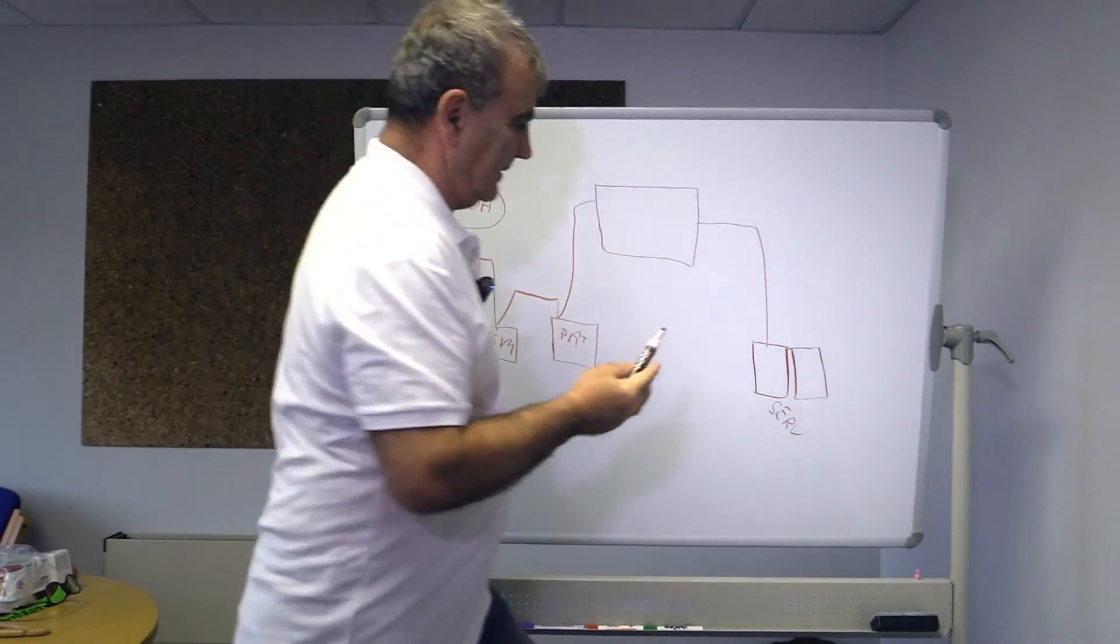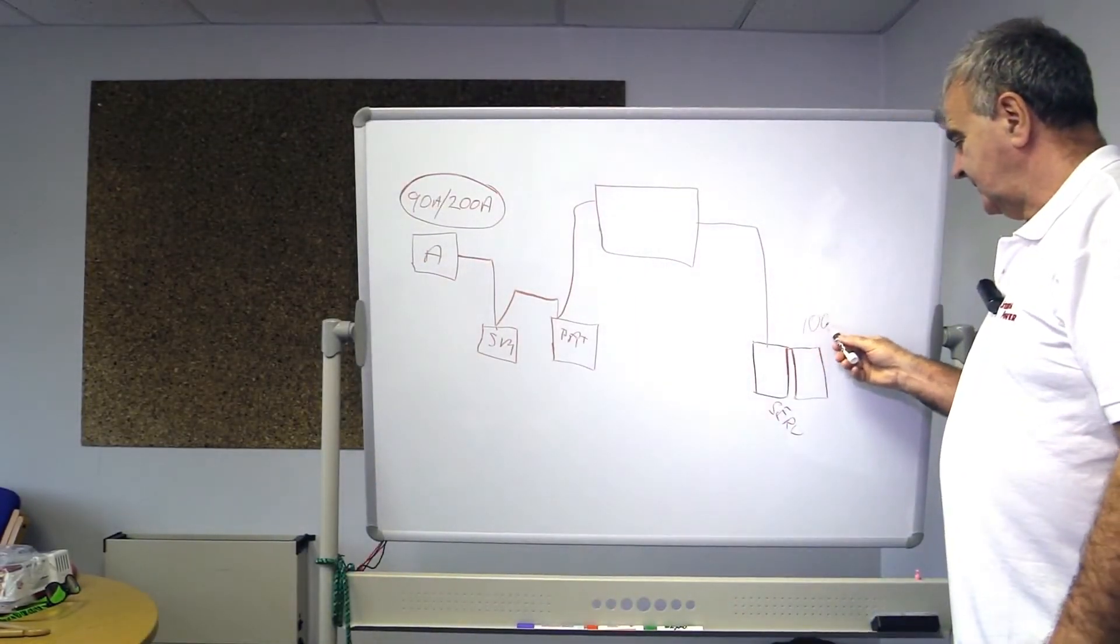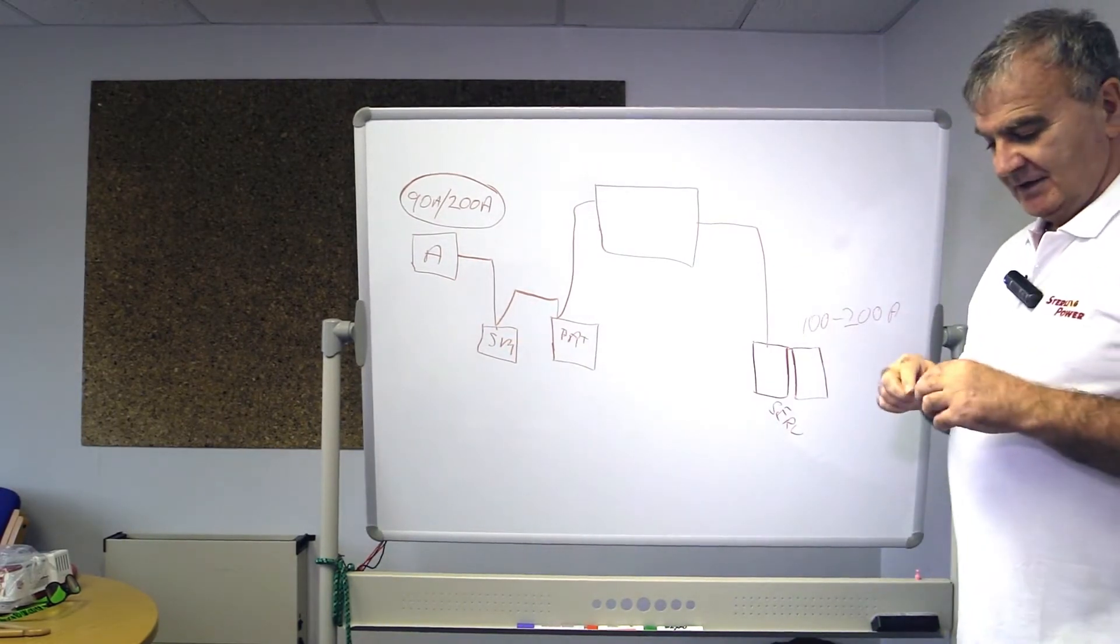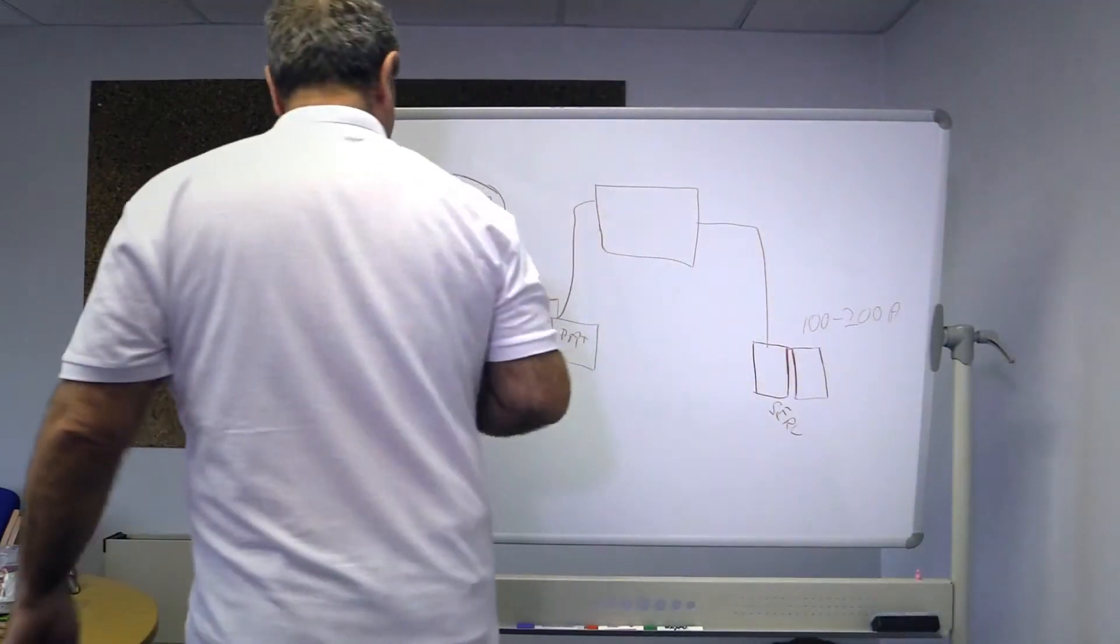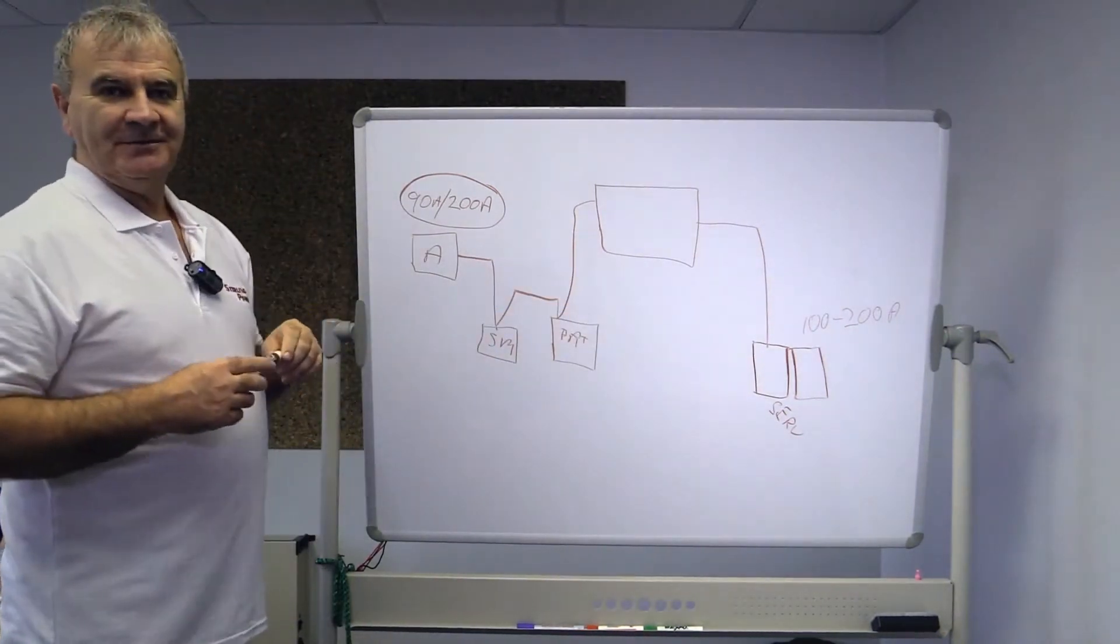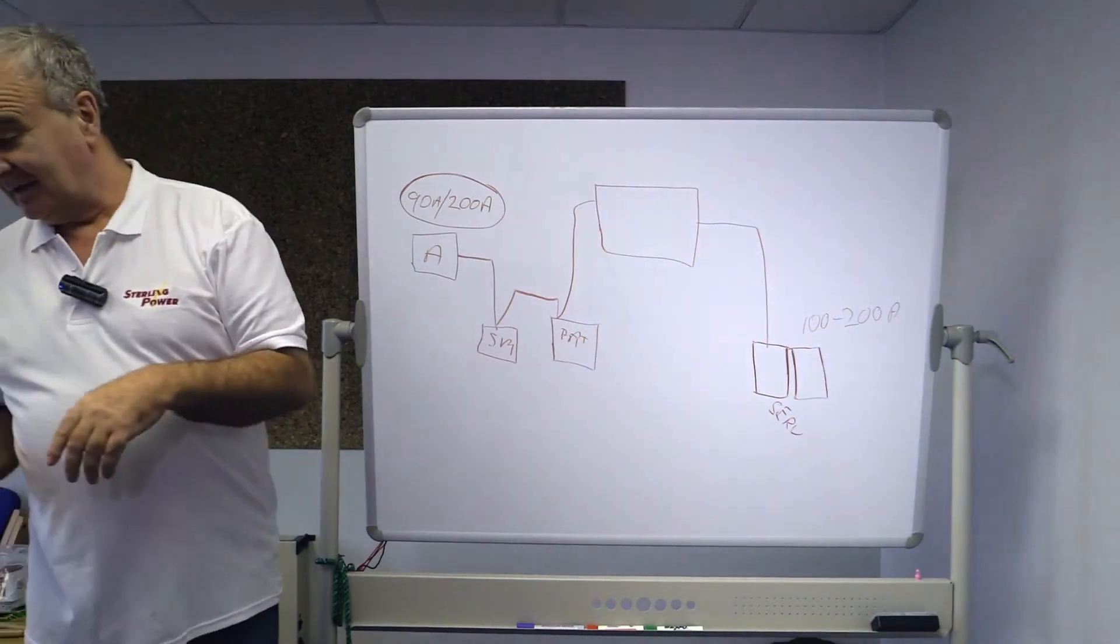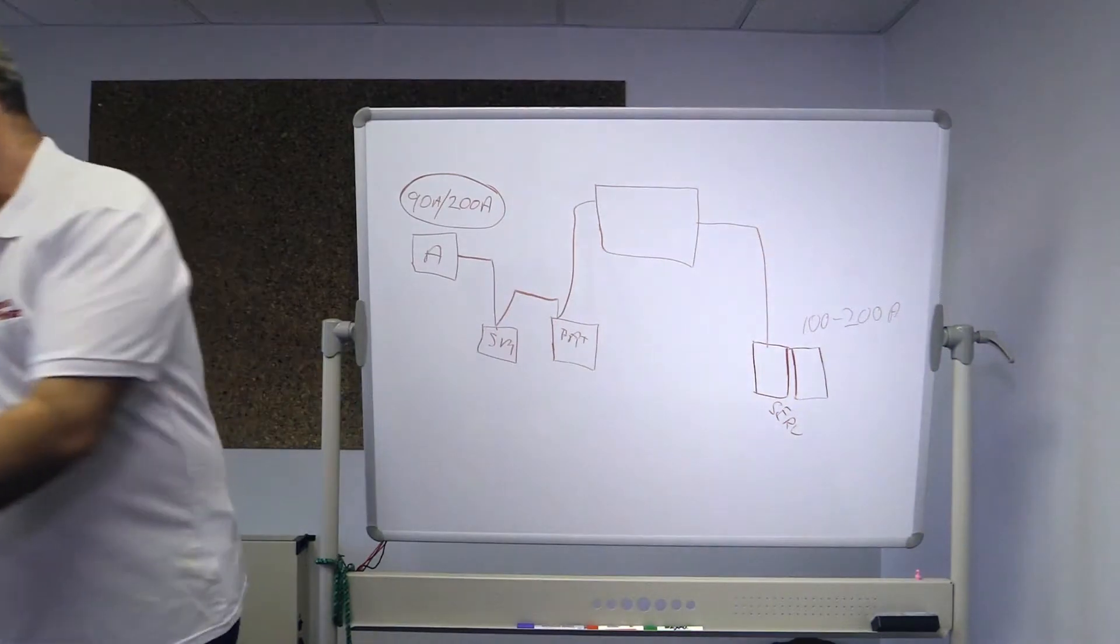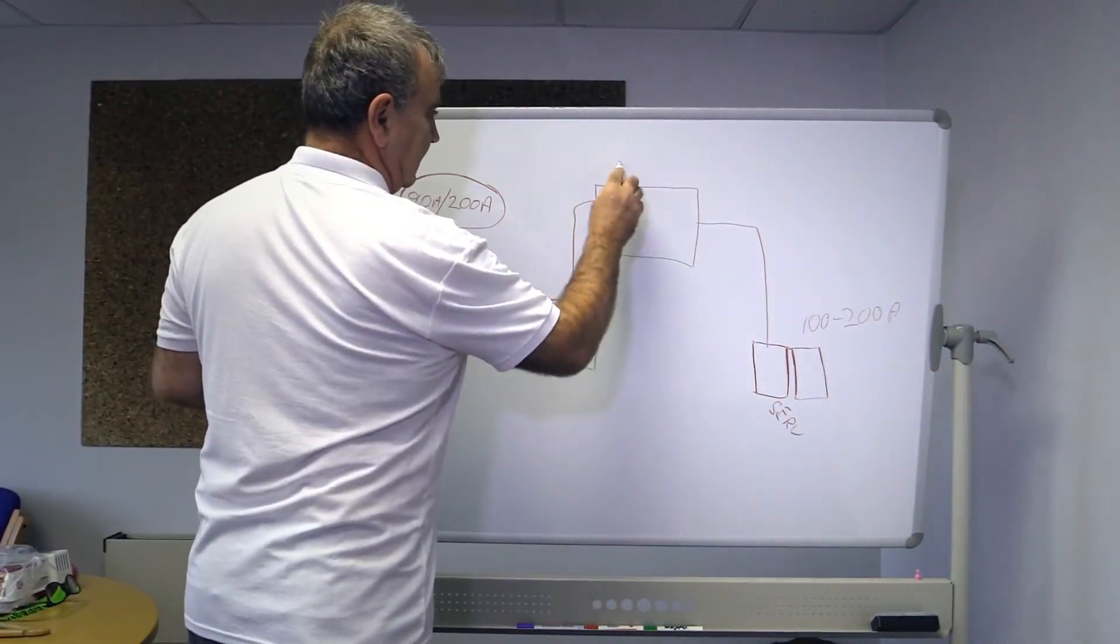Okay, so you've got between 90 and 200 amps on your alternator. You've probably got between 100 here and 200 amps of batteries. Now you would think as anyone would that you can charge your back battery here at 200 amps.